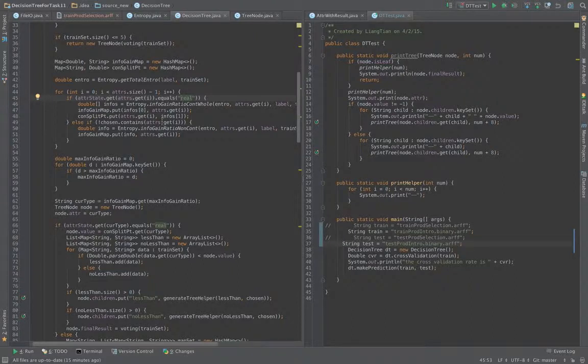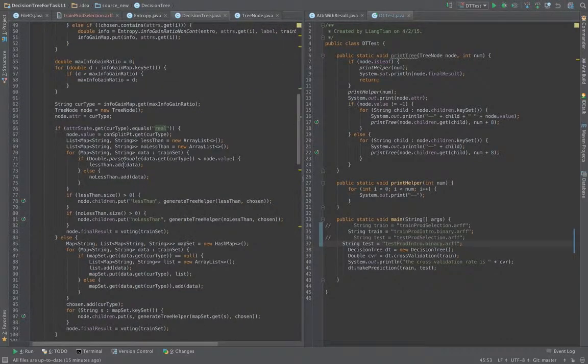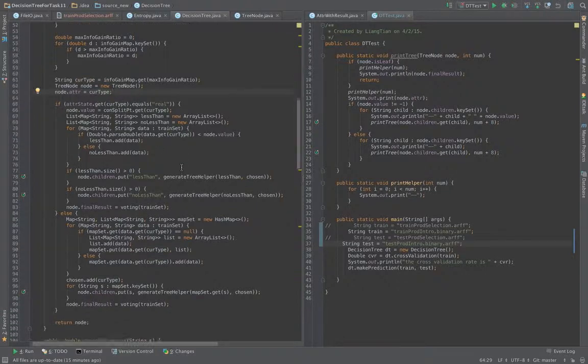And then we put the info gain ratio into this info gain map, so we have the info gain ratio for each attribute. Then we choose the maximum one, and the attribute for the current node is the attribute containing the maximum info gain ratio. So that's over here. And then we have to calculate the children.